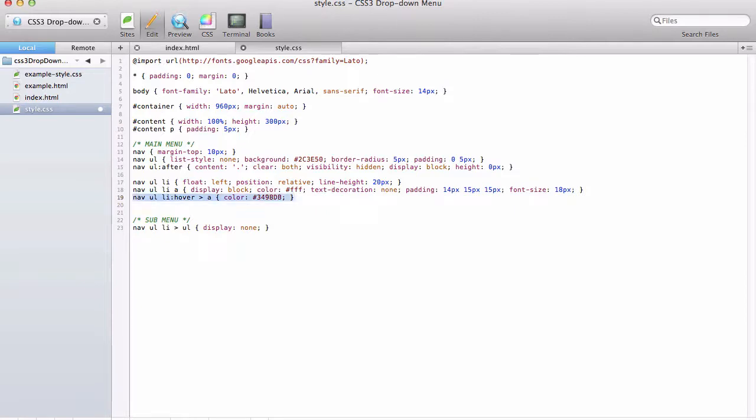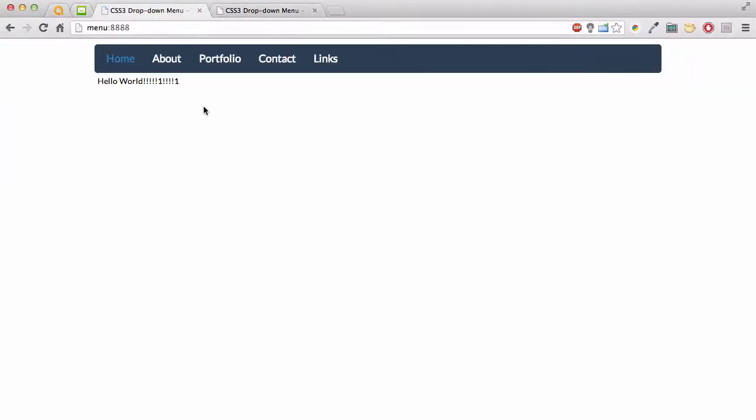Excellent. And we'll actually copy and paste this, and we'll set our active anchor tag. So this is useful for when you're on a page, you want to know what page you're on, you look at the menu, and usually one of them has a different style to the rest of them, so you know you're on that page. And we're just going to use our active class to let us know that we're on that page. And we're going to change the color just slightly, so the colors between the hover events and the active events are a bit different. So we've got 2980B9, and there we go. So now if I refresh, you can see our active link has a slightly darker blue, and when we hover it over the other items, we get a slightly lighter blue.